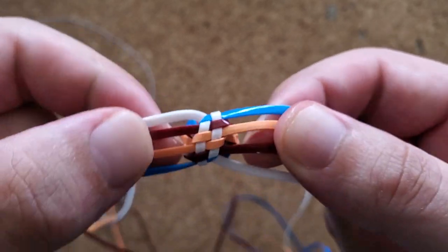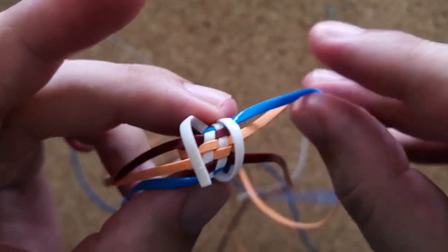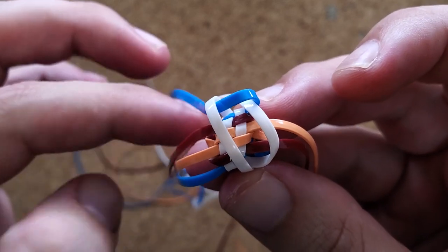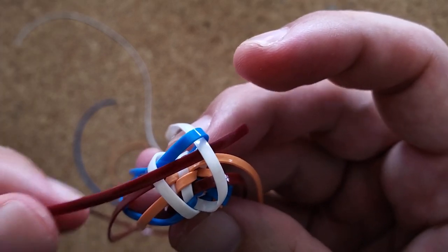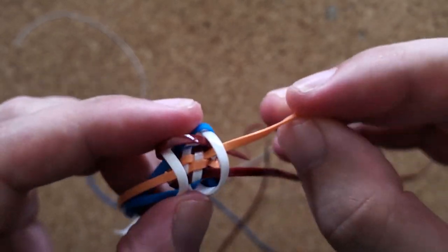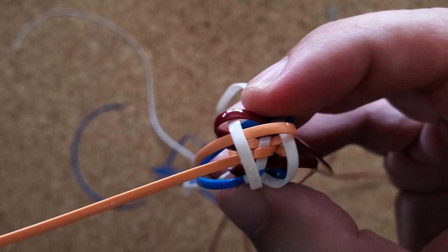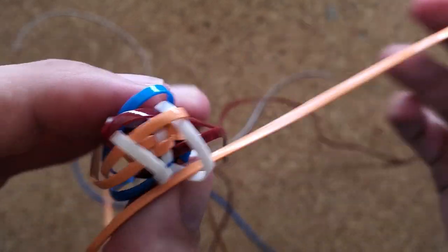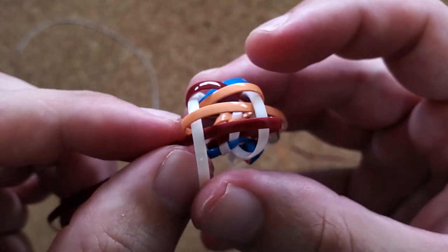Fourth time. So white straight here, white straight here, then blue, maroon, orange. Orange, maroon, and finally blue.